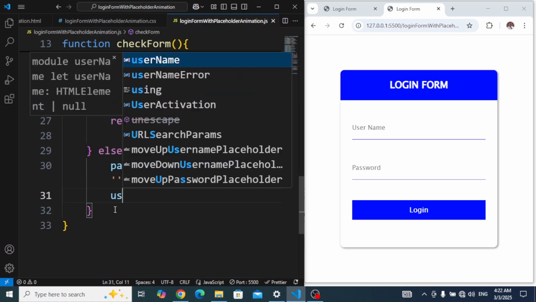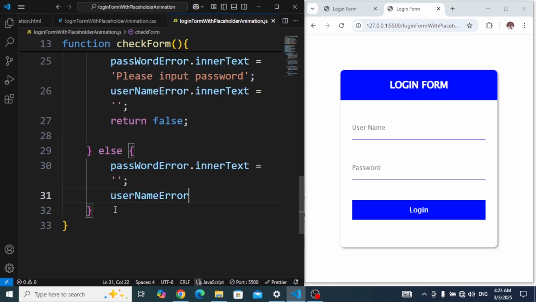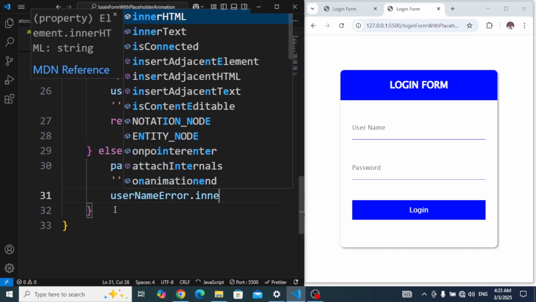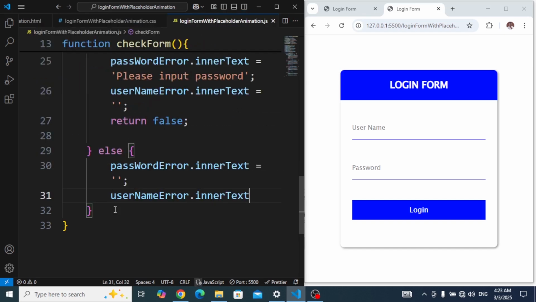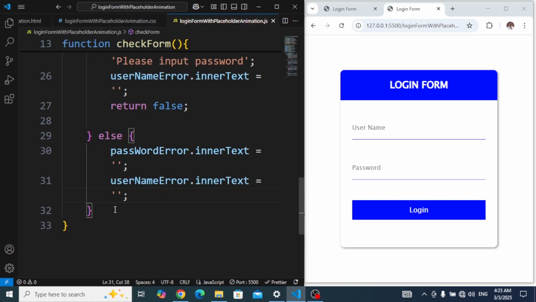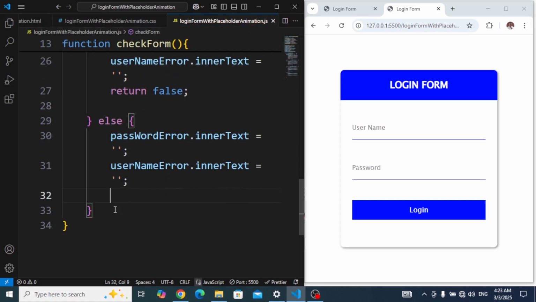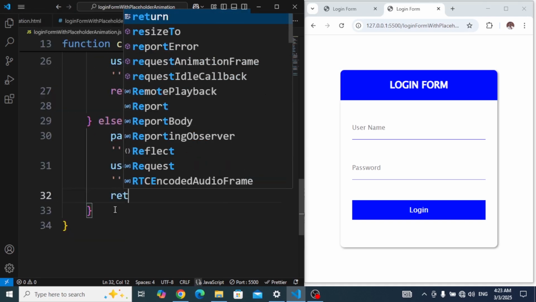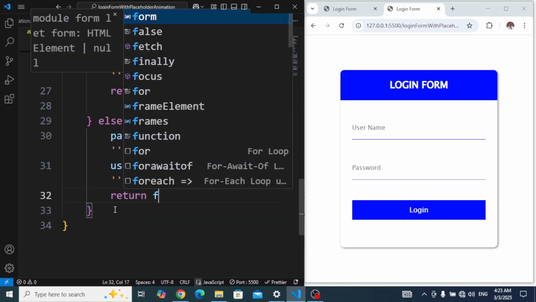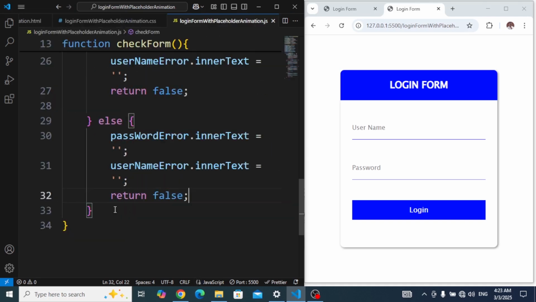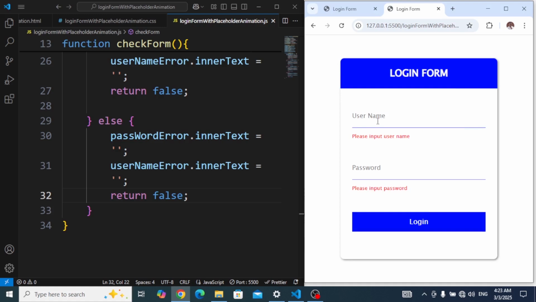Then we're going to set username error dot inner text to empty string as well. Then we end our statement. Then we're going to use return false because we are not submitting the form. So return false. Now this should work the way we expected.